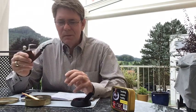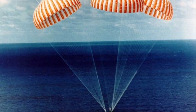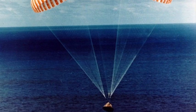And not only was the landing on the moon legendary and wonderful and historic, and I was allowed to stay up very late to watch that happen, but their return in this little capsule with these 3 parachutes opening up, and you thought they made it, they're back. And the relief when those chutes opened and they splashed down. I never will forget it.